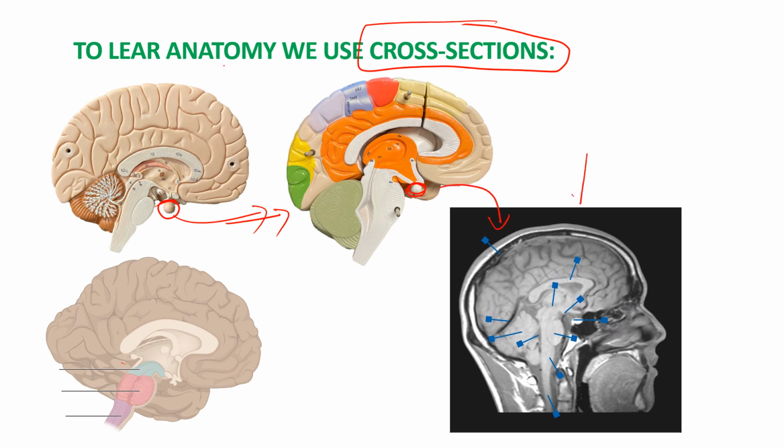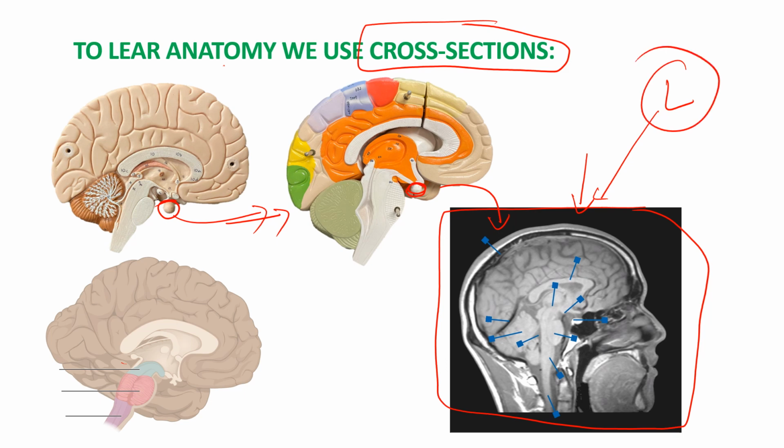By the way, this image is a real image. It's an image of an MRI. So if you're in the radiology program, you see the importance of knowing anatomy, because that's how we interpret images. What view do you think this is? Okay, it's a lateral view. Which side of the body will that be if this is a lateral view? Well, it is the left side.